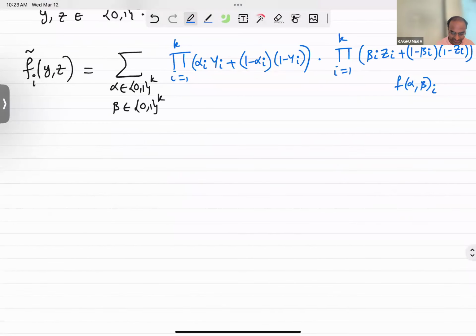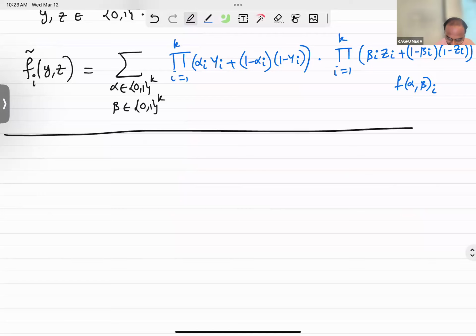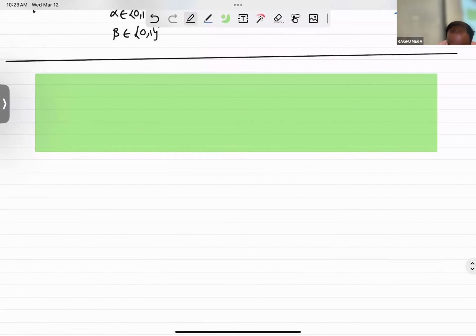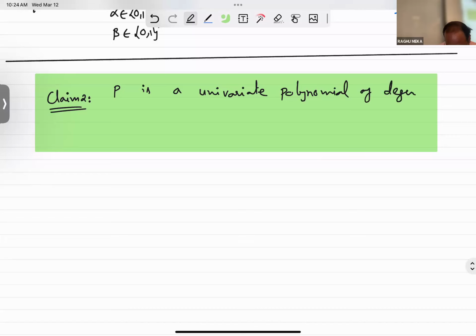And as I said, we were going to use it. That's the first thing that we took for granted in the last lecture. Now we have that. The next thing was about polynomial interpolation, but we'll get there slowly. Okay? All right. So the second thing that we took for granted was we said, okay, P is a univariate polynomial of degree less than or equal to 2k. Okay.